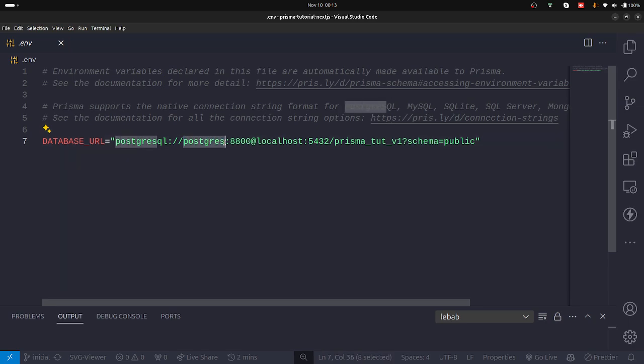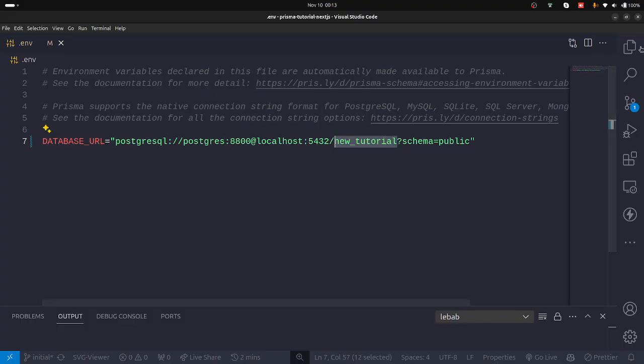This one is for the user and the password. Then where is it connecting to? So the local host, because it is on our machine, the port. And then we can paste our new database here. So we just created the new database. So make sure you copy the database name there.